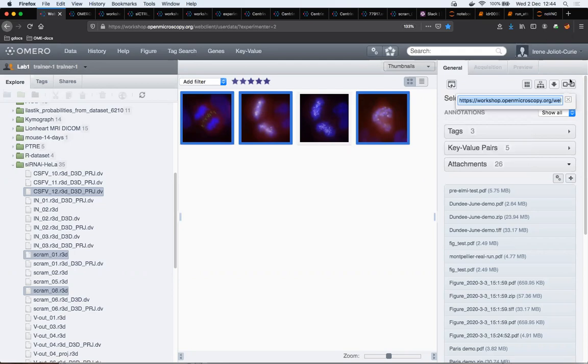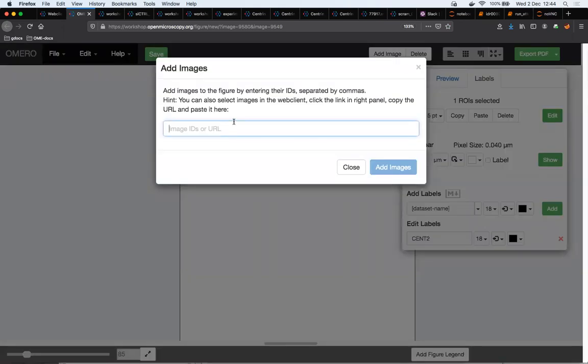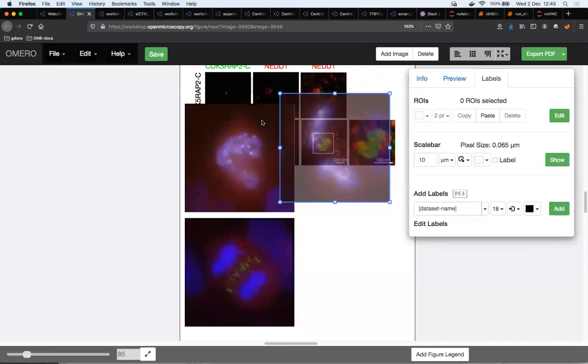So I click on the chain icon on the top right, and a link pops up. I will copy that link, and then I go to the tab where my OMERO.figure is living, and I will select the Add Images button. This will pop up a dialog. I paste my link to those additional 3 images from OMERO to OMERO.figure, and I will again sort the pane here.